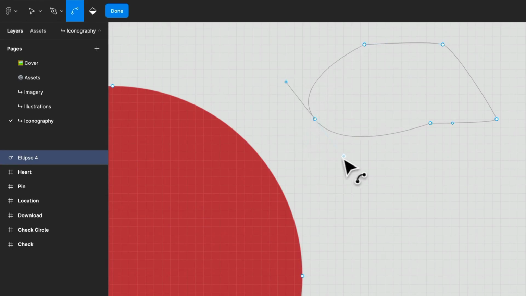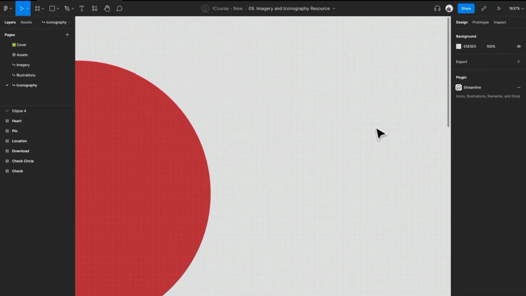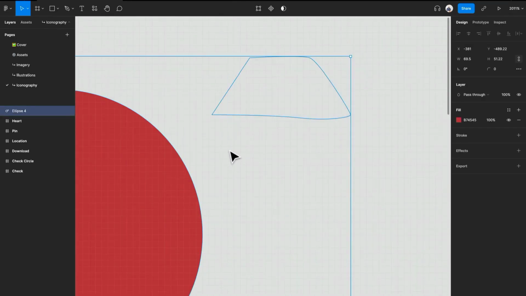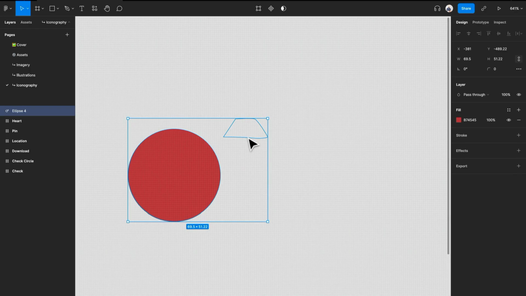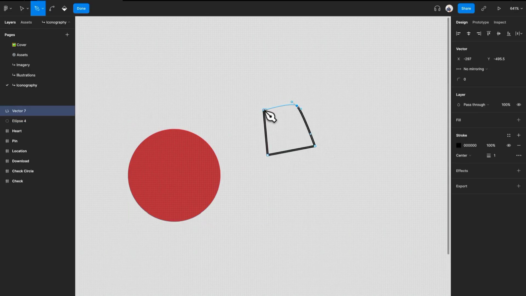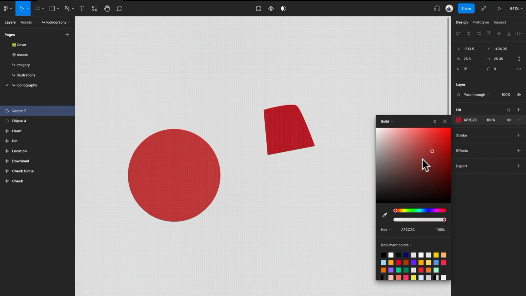click a point and add it. I can also delete that by just clicking on it, adding new ones. I can come in here and delete that if I want to. The thing is, it's going to be a shape of its own. Like it's going to come in as a stroke. So when you create a shape here, it's coming in as a stroke. You can delete that stroke and add a fill if you want to.